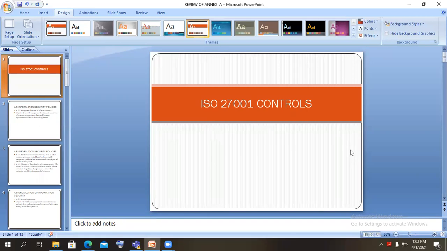The statement of applicability lists the controls that are relevant for that particular implementation and justifies them, and also justifies why the other controls are not relevant for that particular implementation. I want us to go through these 114 controls, even though I'll be doing it in different sessions.